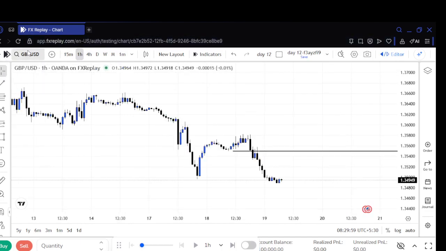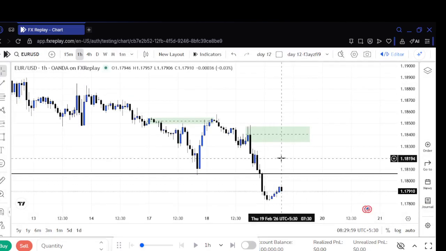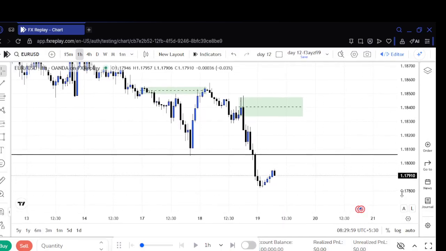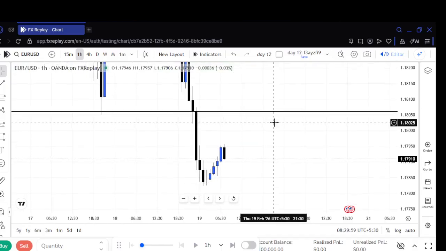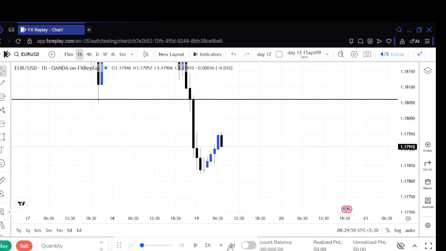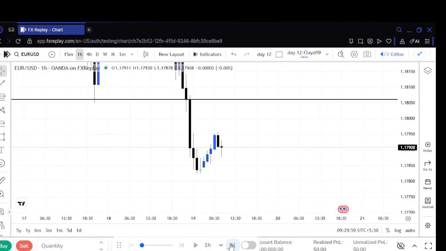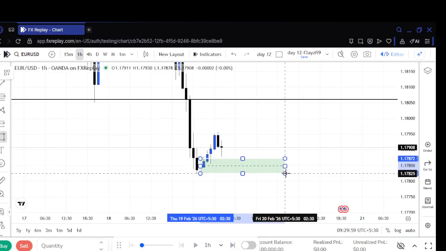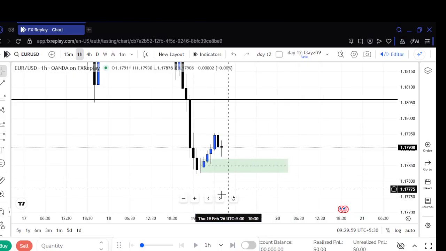Now let's go for the EURUSD, and we're gonna look for the narrative. We got a buy here. We got liquidity here. I think it's gonna go up. We do not get a proper order block. There's an order block here, but it isn't that accurate. It's kind of a B setup.